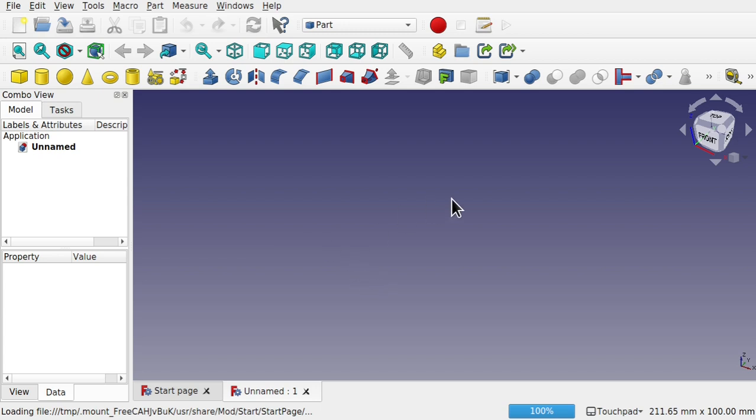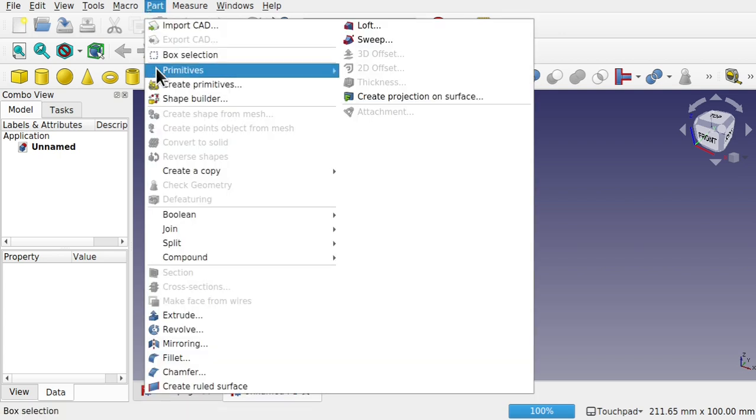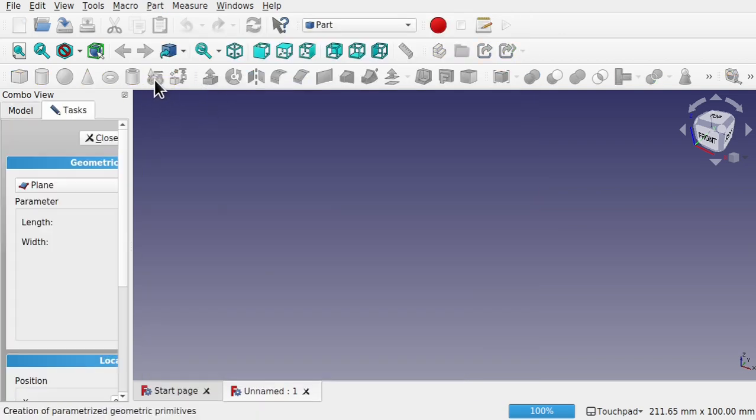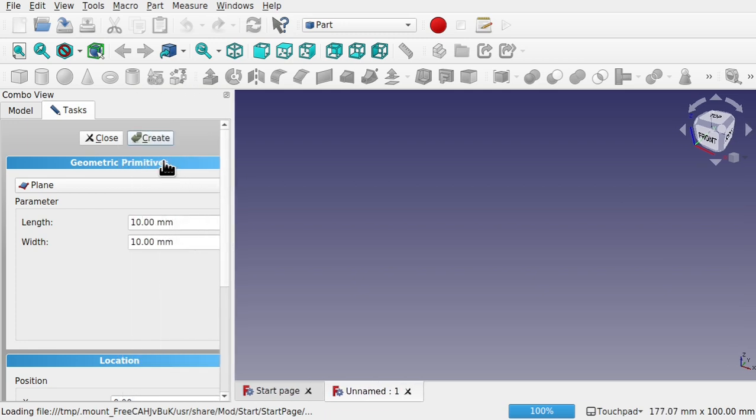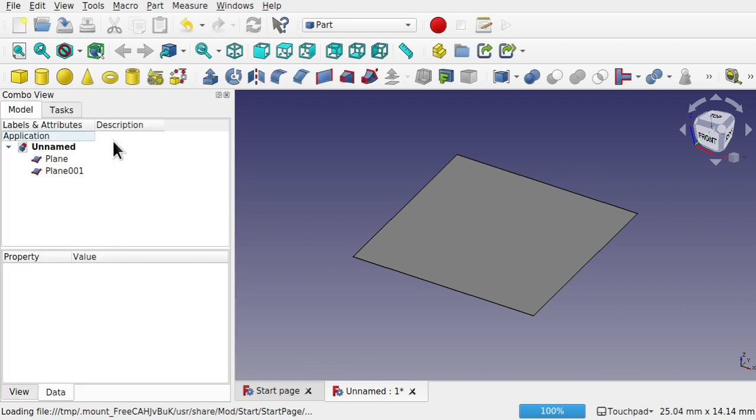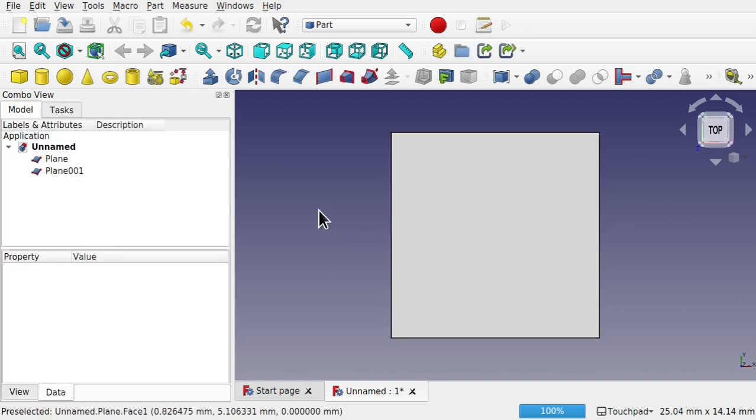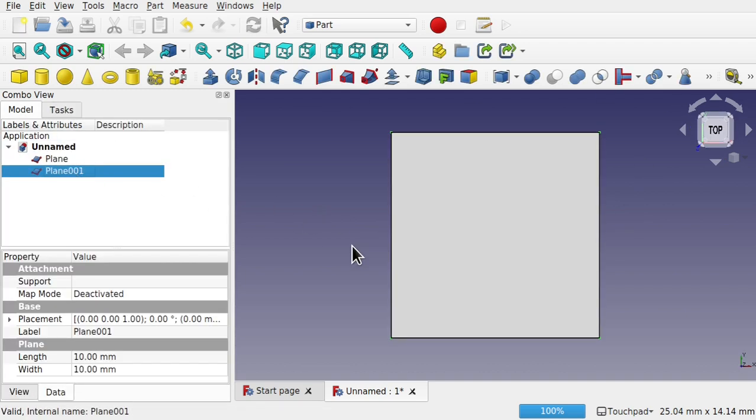So I'm going to create a number of shapes in here, and we're going to blend the surfaces between them. I'm going to start with using the create primitives, also available from this icon here. And we're going to just create a plane in there. Matter of fact, I'm going to create 2 planes. So 2 planes there. Let's go to the top, and we'll transform one of those.